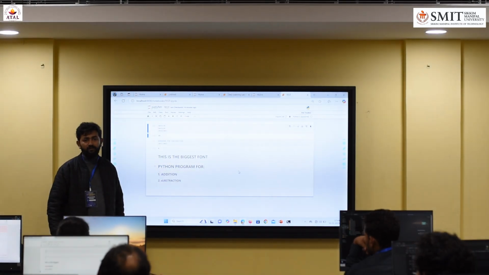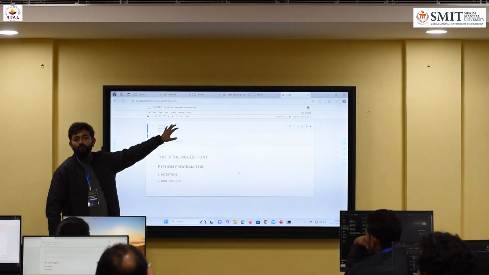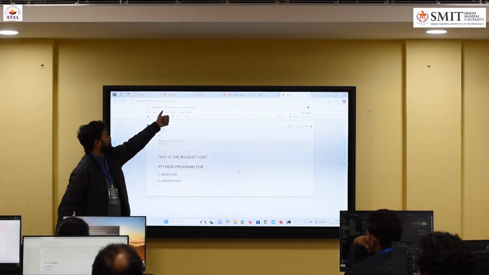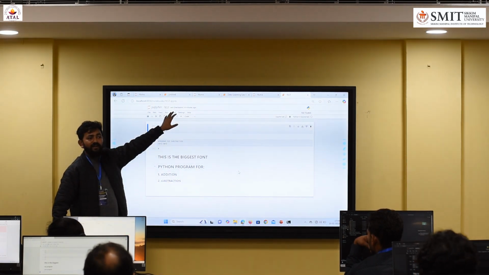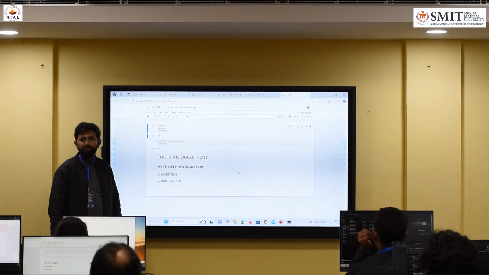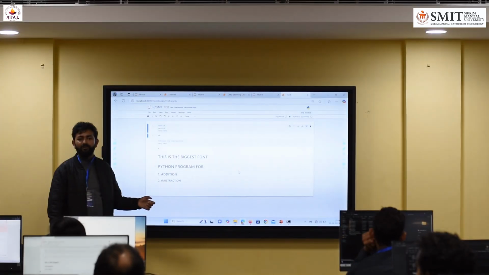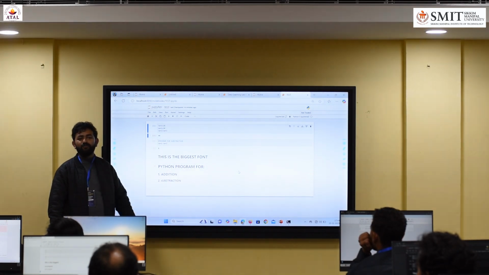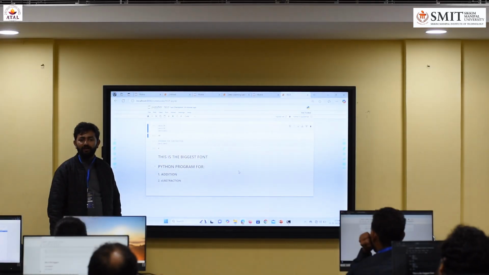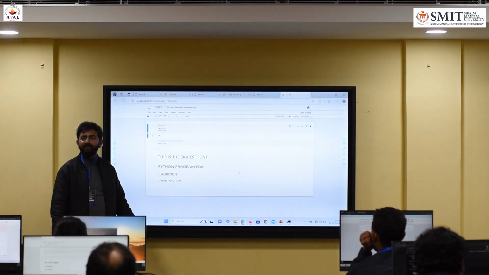What is the significance of ipynb? This signifies that it is a Python notebook. ipynb is the Python notebook format. It specifies that it is a Python notebook. Only .py is plain Python. Whenever you save in Python, it will save as .py because that is a Python executable file. Whereas this signifies that it is a notebook.